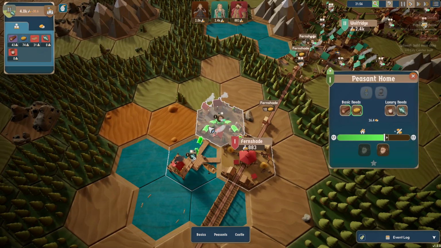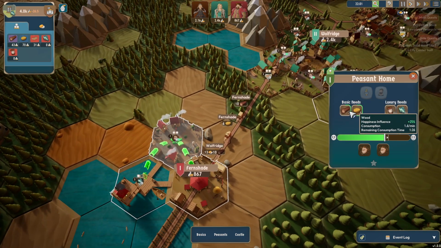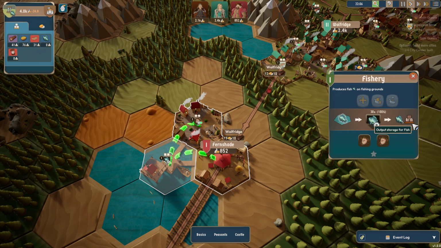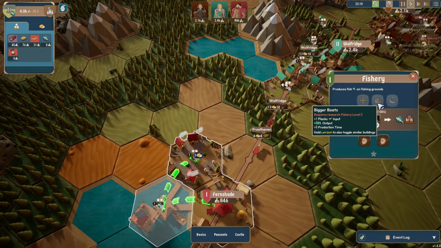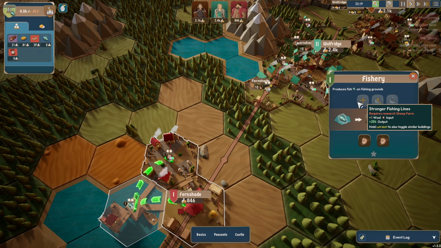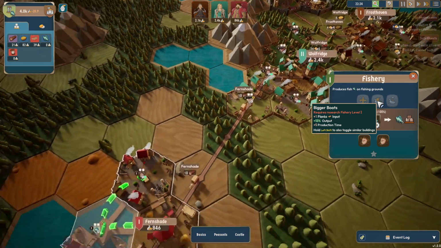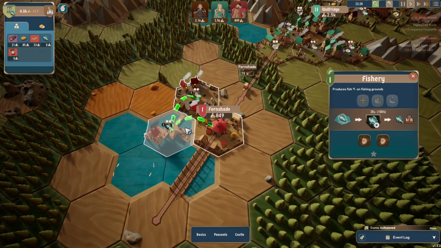So yeah, and so he has his basic needs filled. We've got 2 guys there. Now they're working the fishery, and soon we'll have a better one. So what do we need? With 1 plank's input, it increases output by 50% if we level up our fishery. And this one's 20% for wool. I think I'm okay with planks. But yeah, so we don't actually need to build this yet.